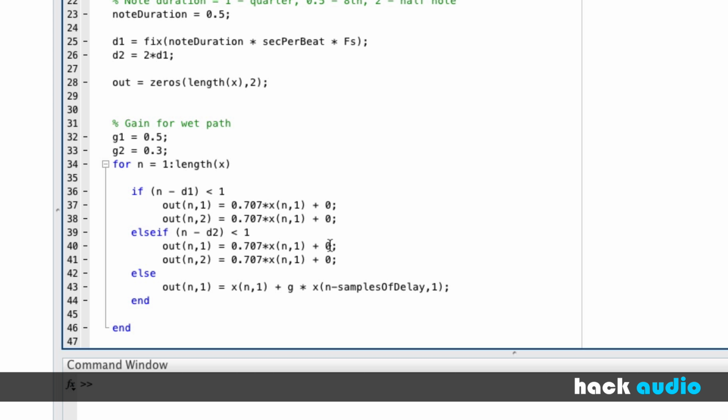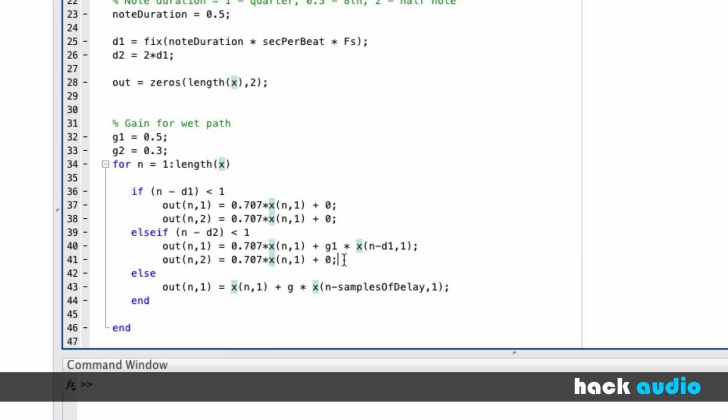And now on the left side, this is where we want to be able to bring in our indexed version of our input signal. We even have a scalar here that we can use, G1, that we multiply by to bring down this level. But on our right side, we're still just going to be adding in a 0. We're not going to have anything yet to add in for the delay.